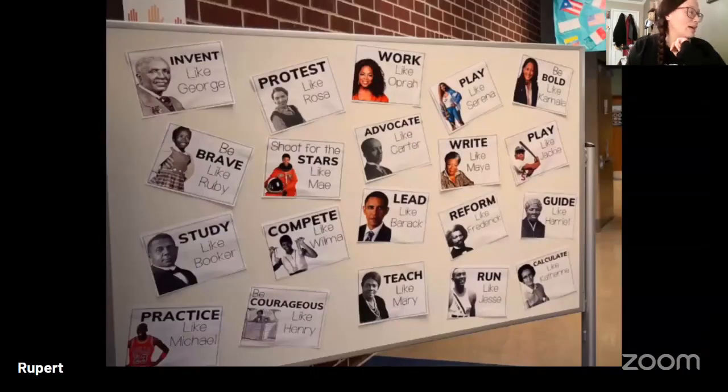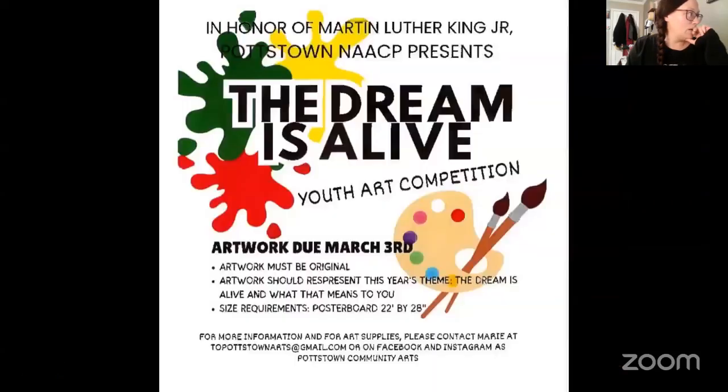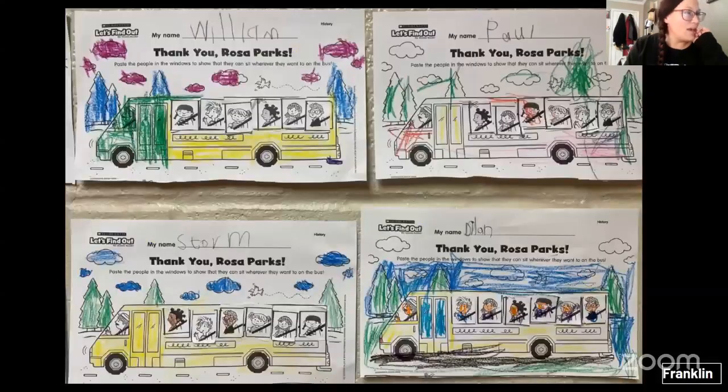At Rupert, they also had a display. Sharing this flyer. It's with Pottstown Community Arts and the NAACP. They're doing a youth art competition that I thought was worth sharing. I know we've shared this out on our social media as well, and I'm sure it's in the emails that go out. Definitely worth doing and sharing with any artist in your life. And then at Franklin, we had these great little projects that the kids were doing. The little thing on the paper says, paste the people in the windows to show that they can sit wherever they want on the bus, which I thought was very cute.